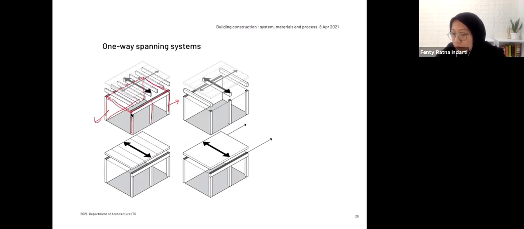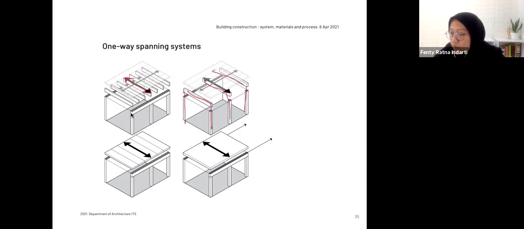So it means that you have a one-way system, because the spanning system is only holding on to this direction, so supporting this direction. As you can see, the spanning is only in this direction. It also applies for this one, because you have this only and this only.